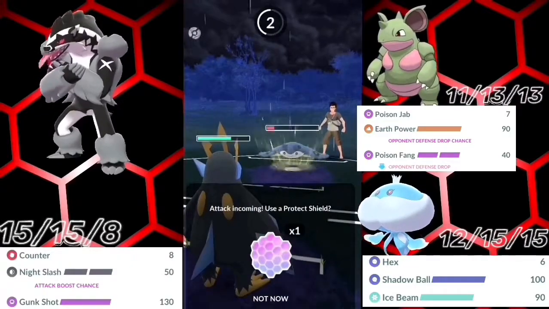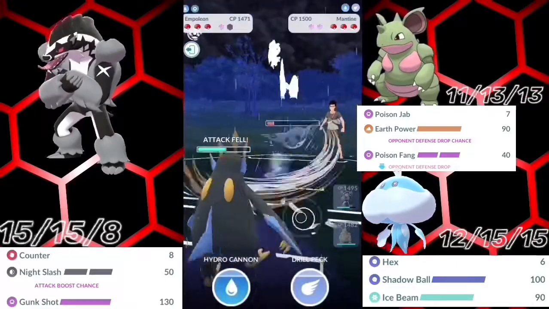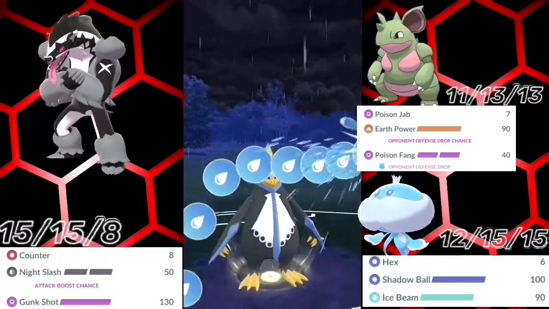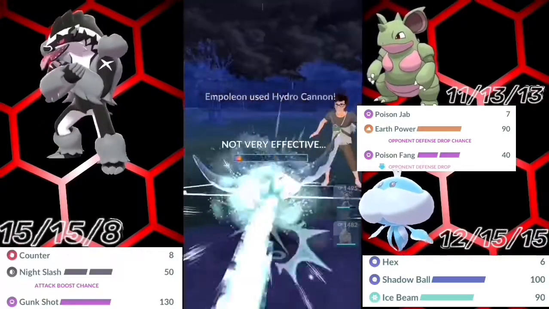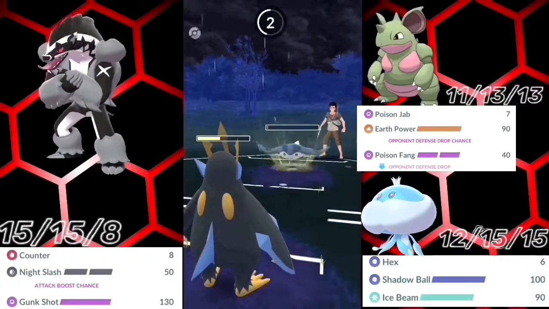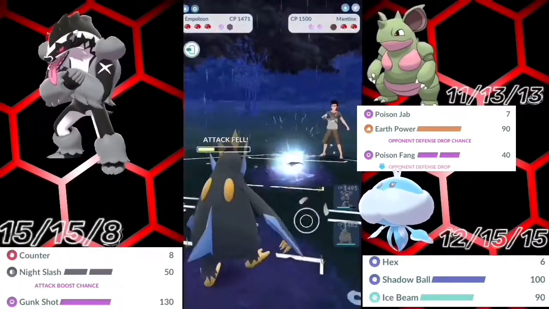And now our waterfalls are doing less, and plus they're resisted, so after these Bubble Beams, they're not going to be doing much, so I'm opting to throw one Hydro Cannon. But little did I know, after 2 debuffs, Mantyke can still take a Hydro Cannon, and that's actually kind of scary. Mantyke is pretty bulky, so I'm taking another Bubble Beam. Really didn't want to do that, but that's okay.